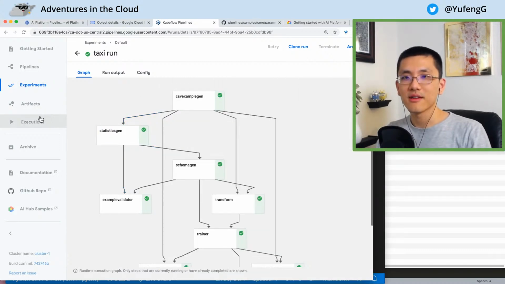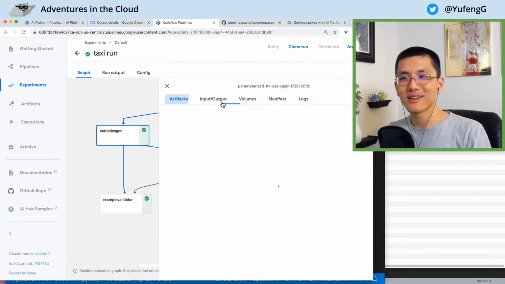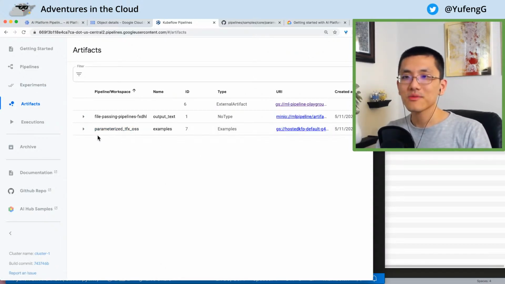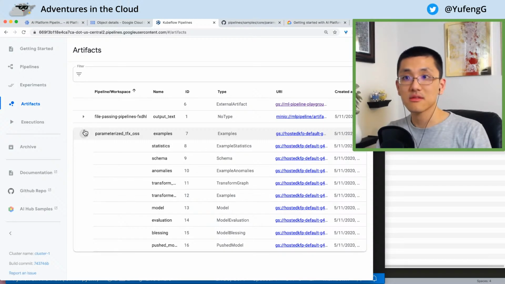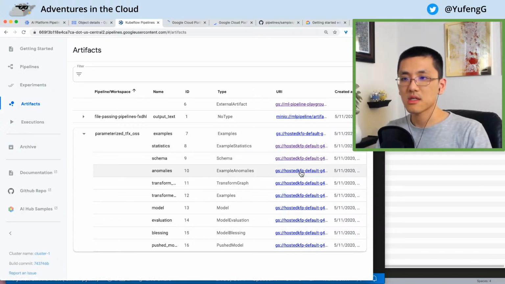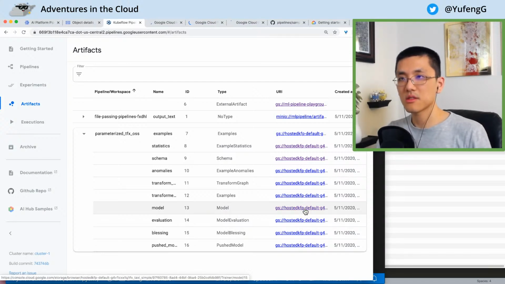Oh, there's more artifacts over there. So that's funny, right? There's artifacts here, and then there's also artifacts at the top level. So we got artifacts, we've got parameterized TFX OSS. I'm assuming that's what we're looking for. And we've got, for Lineage, click Artifacts and Lineage Explorer. So we have a bunch of different Lineage things that we can look at. We said statistics was interesting, schema was interesting. I'm personally wondering what the model one has to show for it.